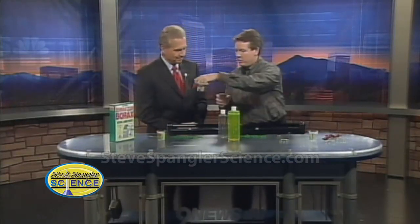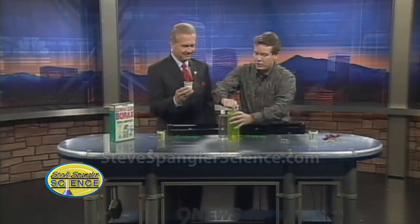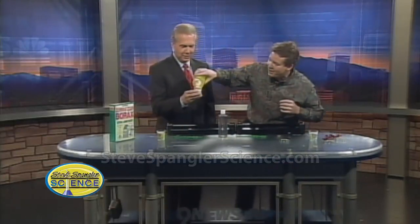PVA is used in a number of different places, but this is a solution that a science teacher might use in class. So if your kids come home with this, you know what it's all about. This is called Shaker Slime. So here's our PVA going in — about two ounces.